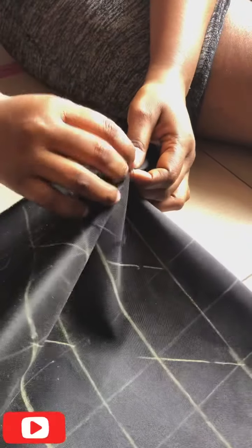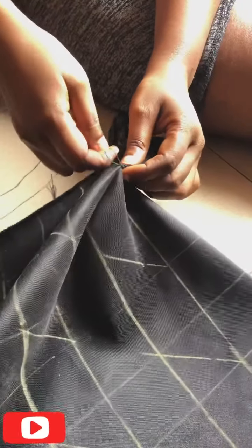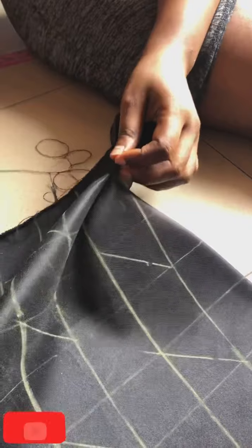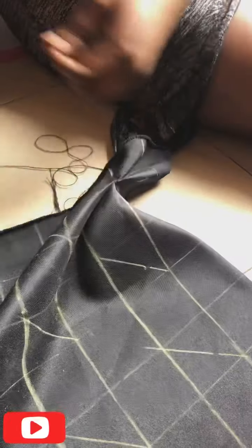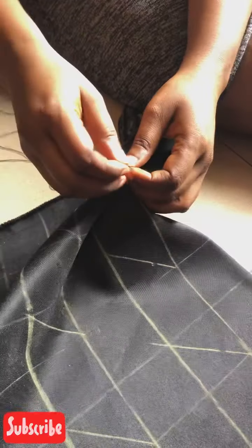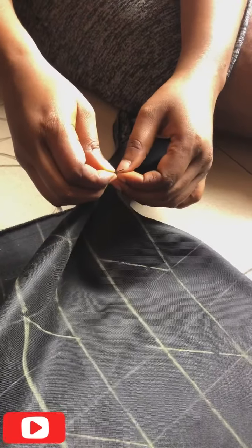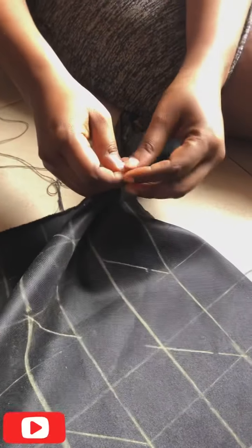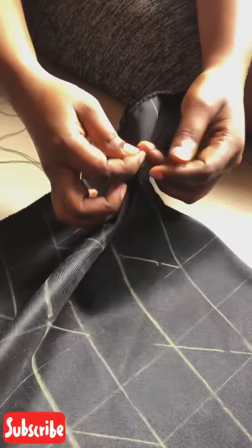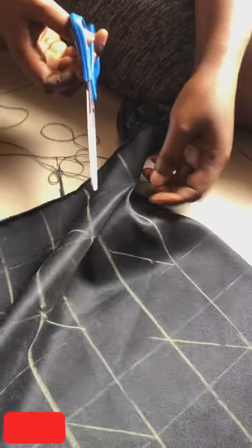So as you can see, I passed only one thread, just 2 threads. I didn't double the thread, because when you double it, the thread will look very big there. So I like it very simple, so it's hard for you to see the seam, the sewing. So after tagging it, you tie it very strong, so it won't lose. I tie mine 2 times, so it won't lose. I tie it very strong before cutting it out.